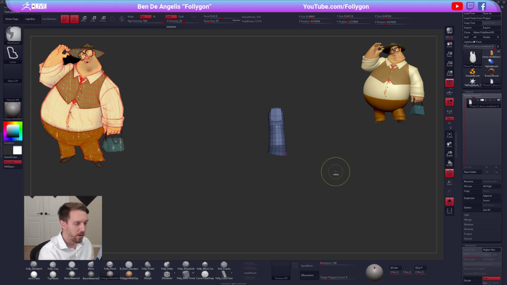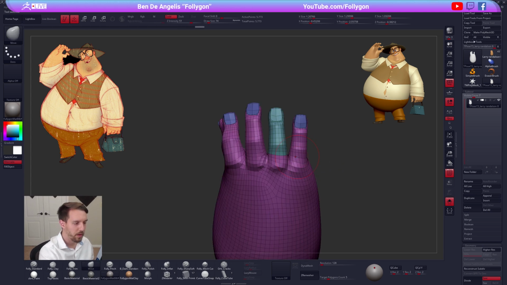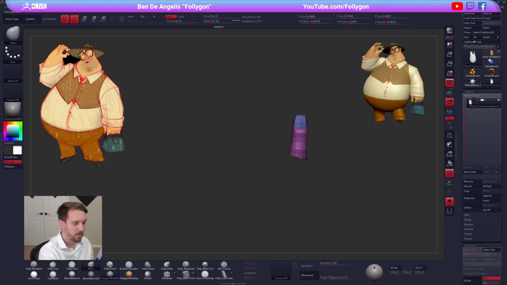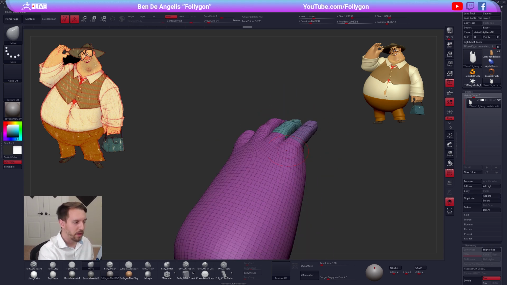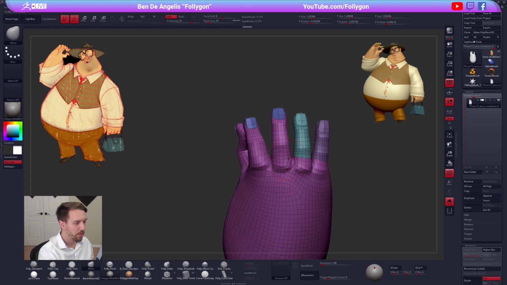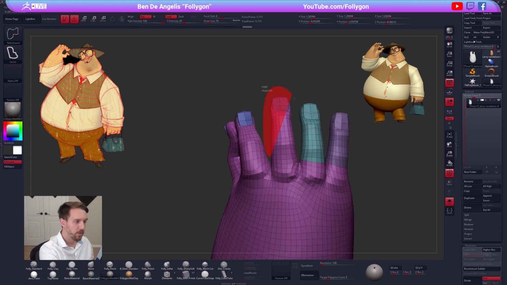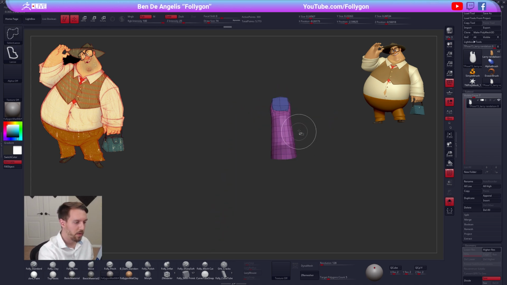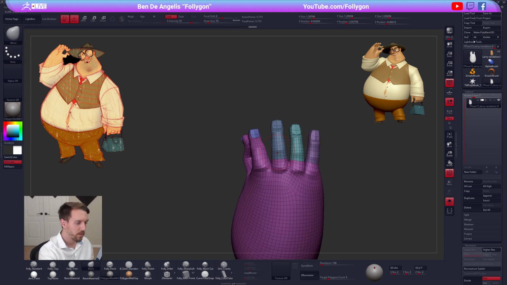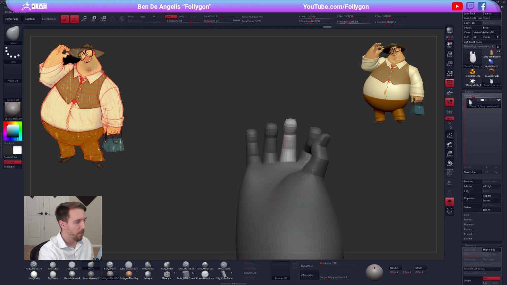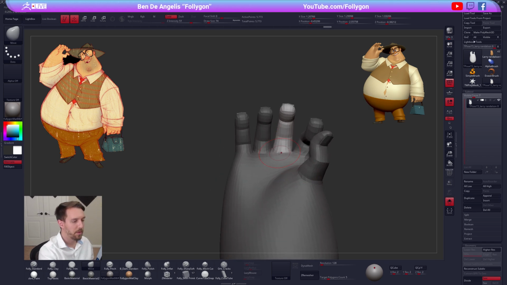Here, though, I want all of these to be polygroups so that I can just grab them as quick little selections, which you will see in just a moment. Doing this little bit of pre-work ends up saving you a lot more work down the road. So we'll just do this really quick. I'm using the select lasso right now to make all of these selections. All right. So now we can start grouping up our fingers a little bit more.